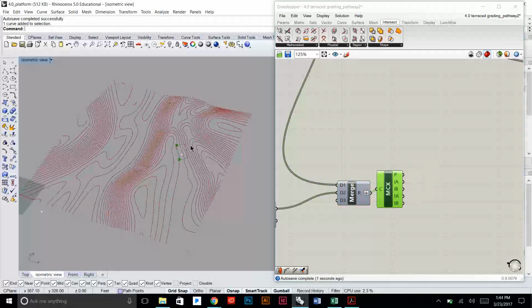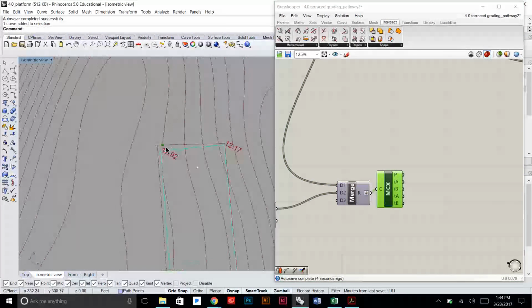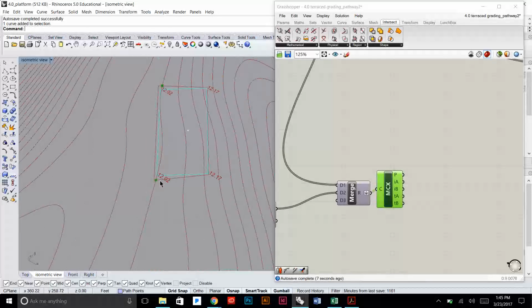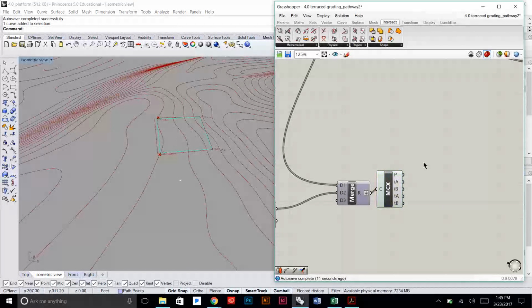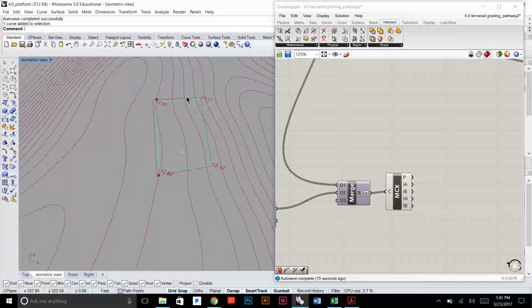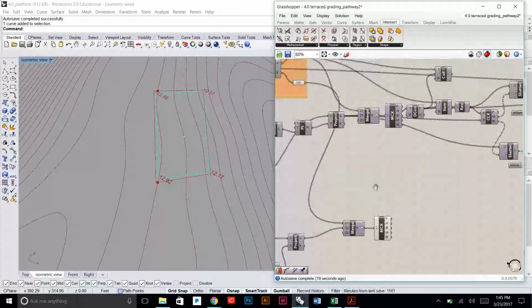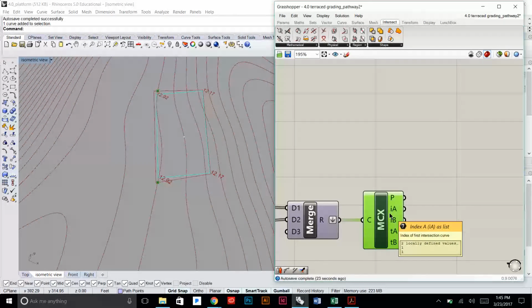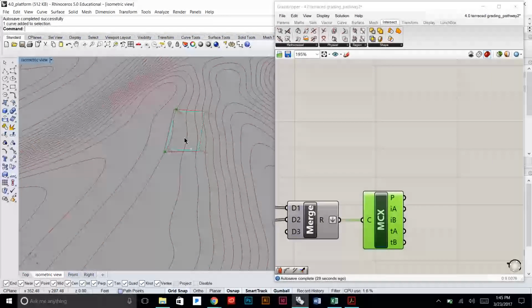So I'll blend those, and you can see that it creates two intersection points. That looks about right. That's pretty much where the only contours that it's going to intersect with. Sometimes you might have more, sometimes you might have less. This just happens to have one existing contour that it's intersecting with. So what this does is it gives us another way to sort out the information, to filter out, okay, just tell us which contours it's intersecting with.